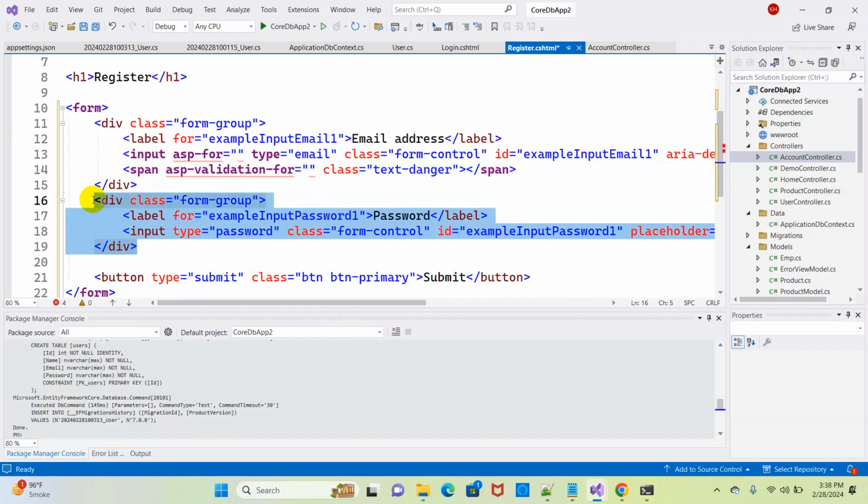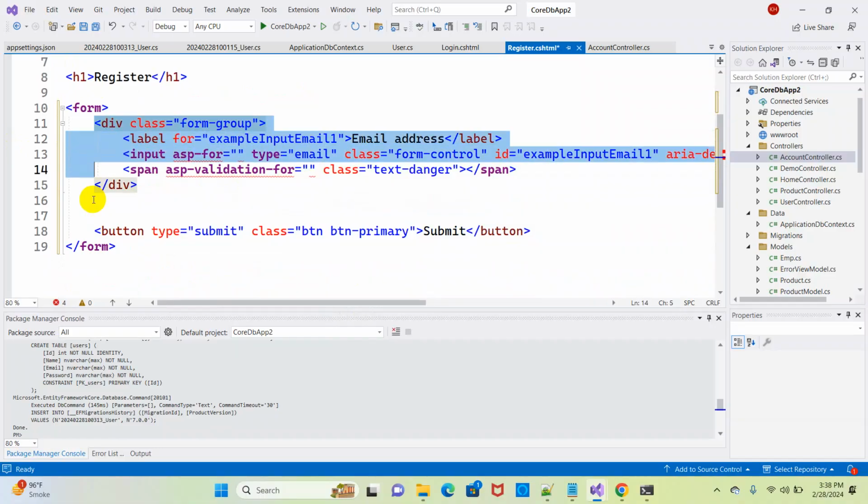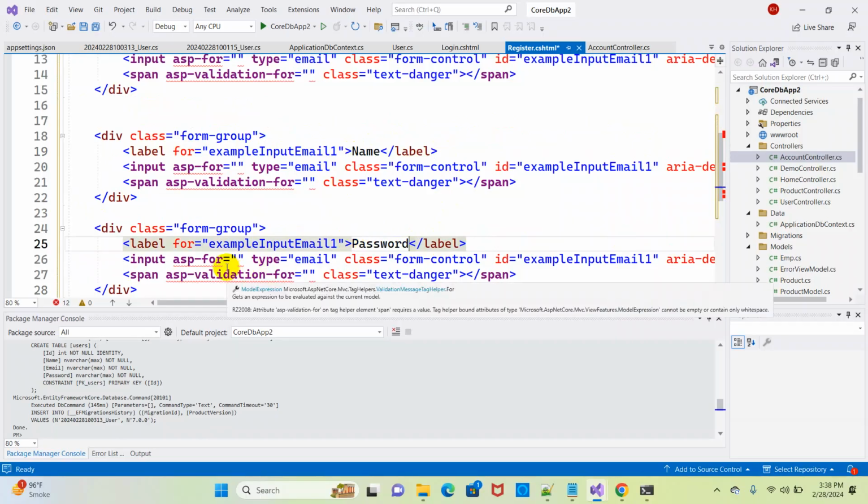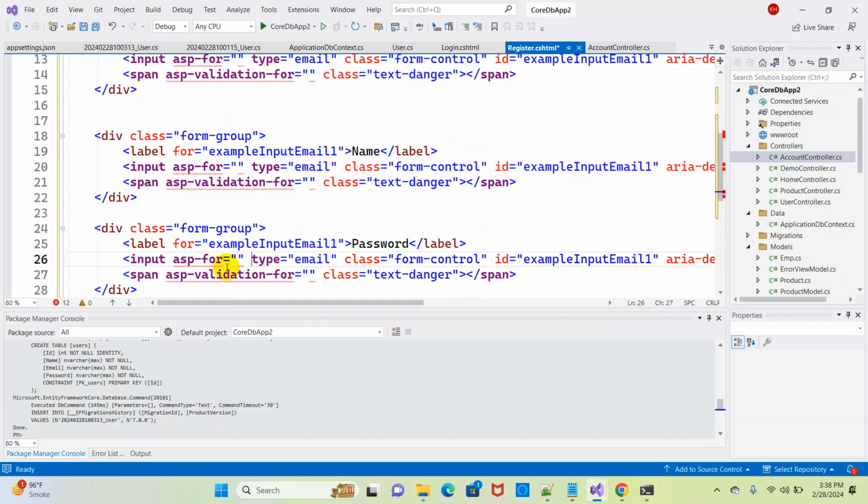I just remove this, and we want 3 fields now. Copy. So this is for the name, and there is a field for the password. Correct. So here in the asp-for, what we have to write?